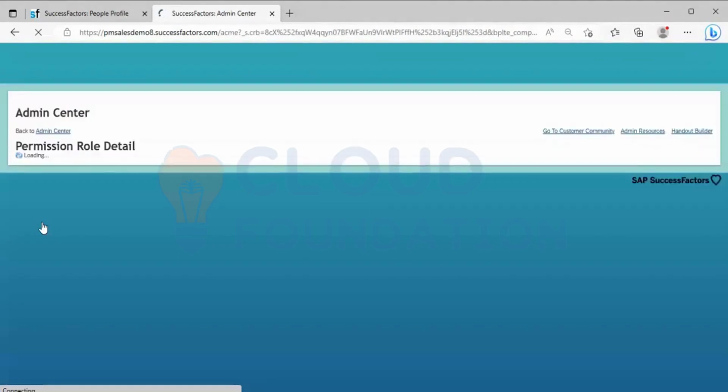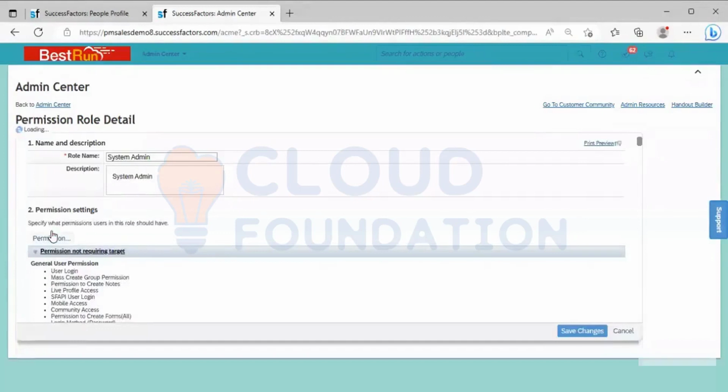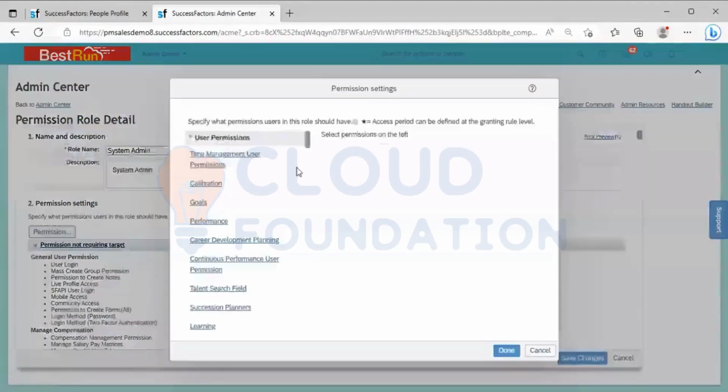After enabling that permission from the provisioning, you have to come here in the instance, go to the permission role, and come to the administrative permission.